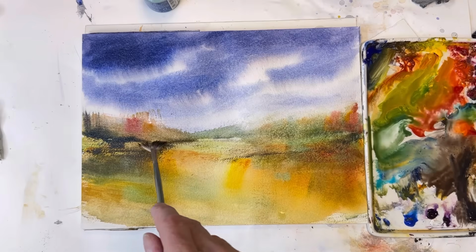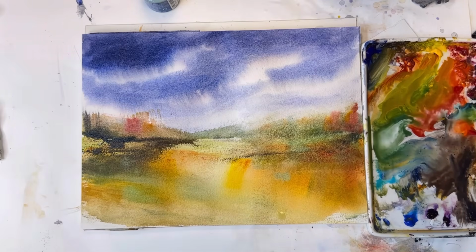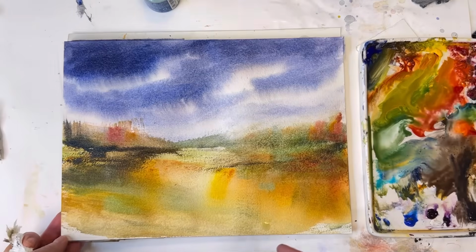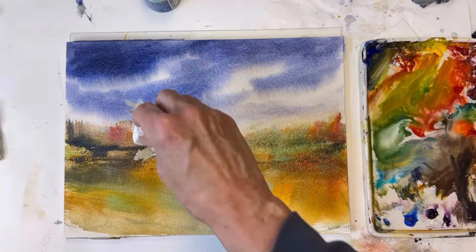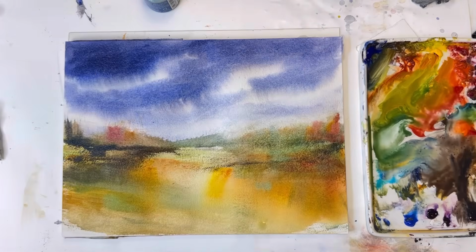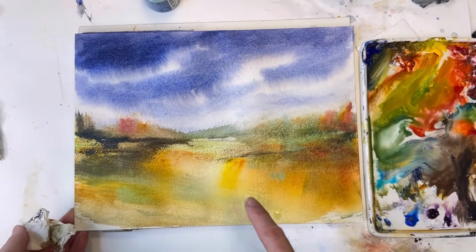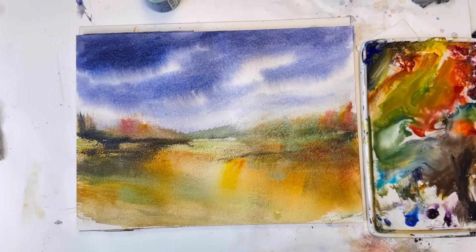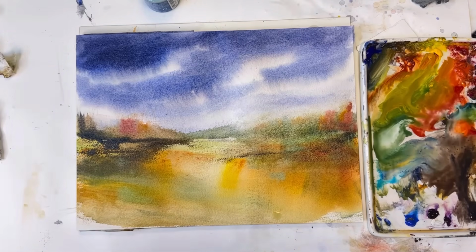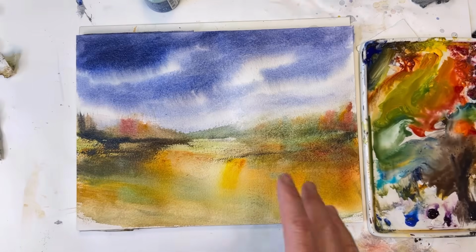See, now it's getting a little bit better, a little bit abstract. Before it just seemed so realistic. We want that kind of fall feel, but we don't want it to be a hyper-realistic tree. You want to make it feel like you've got the fall trees in there. Maybe it just happens to be like a little mountain now. It's just kind of playing with this, right? Now we have to let this dry. We'll go and add a couple more dry brushes and see where we can come up with this little fun abstract from fall.